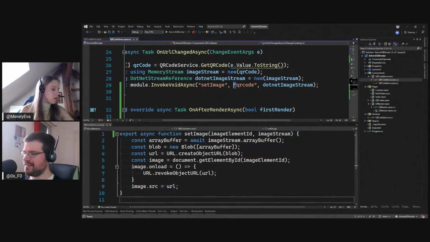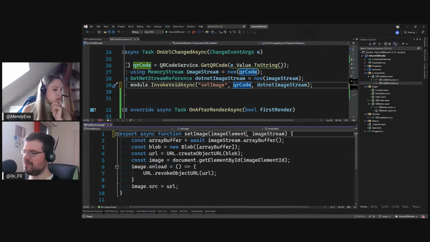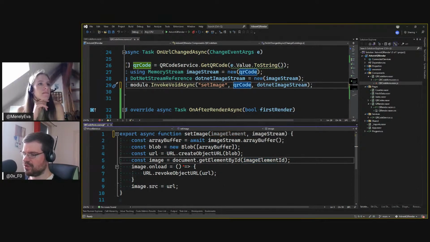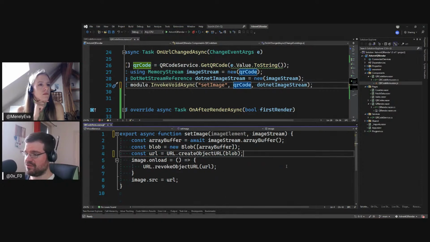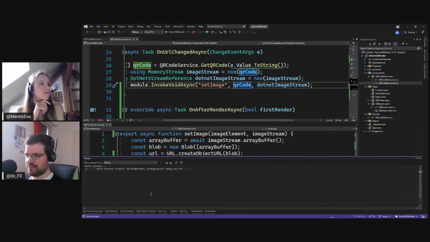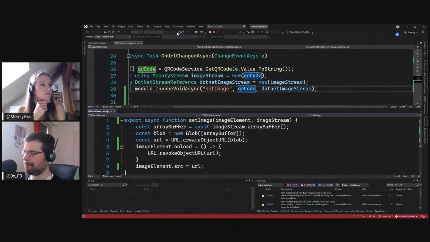Instead of the ID, we should be able to pass this element reference, which means in the JavaScript, this is no longer an image element ID, but directly the image element, so we do not need get element by ID here. We just get rid of this and replace the images here. So we say image element onload and image element source, and I build, and this may work.